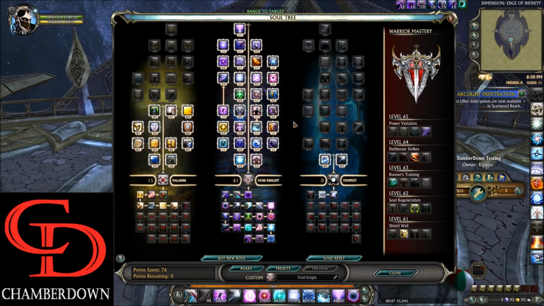Looking at the soul tree breakdown, you'll see we do put the full 61 points into Void Knight. That's specifically because there's a couple of buffs at the bottom that are really important, such as Unstable Void and a Quarter to the Rift. For the secondary soul we go 15 in Paladin.